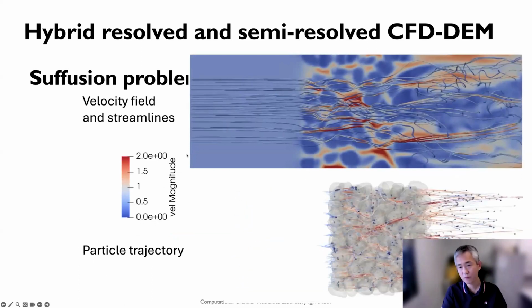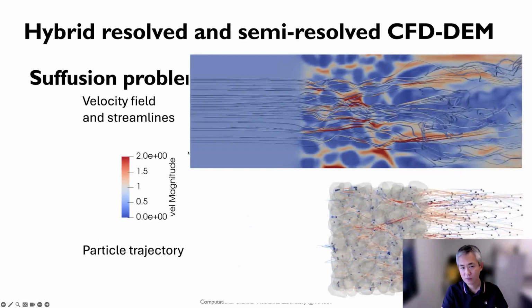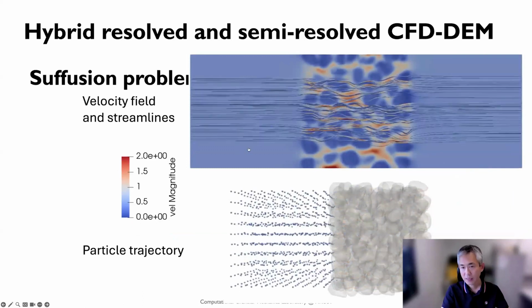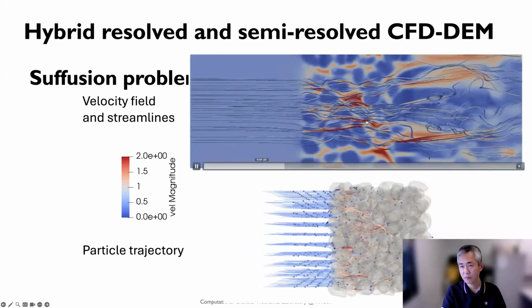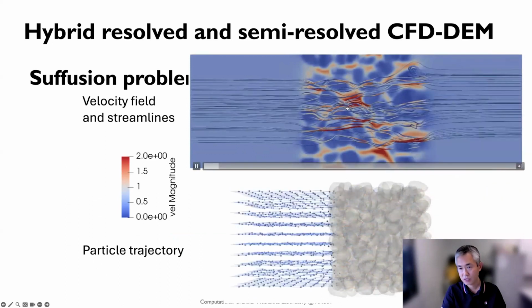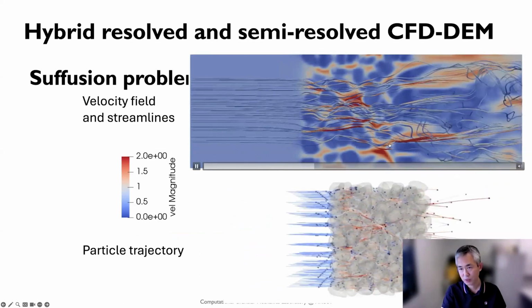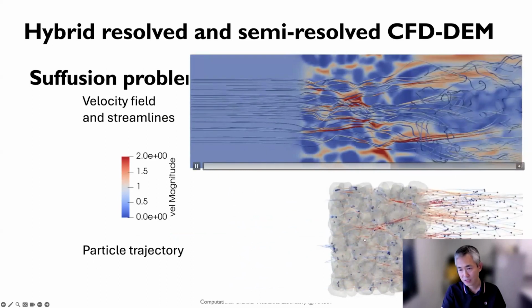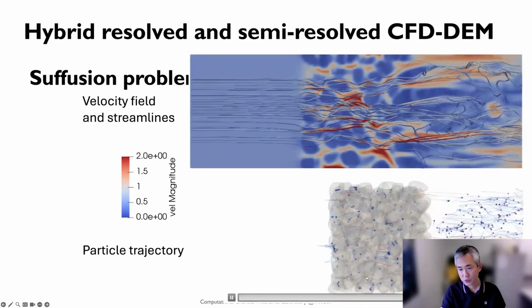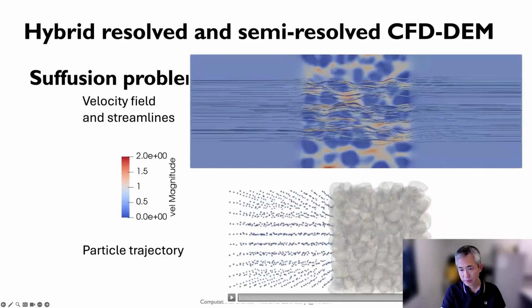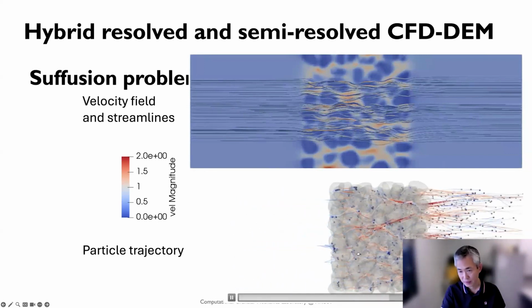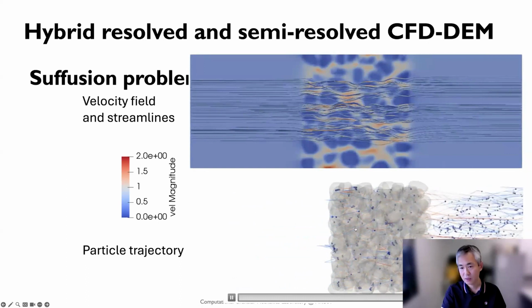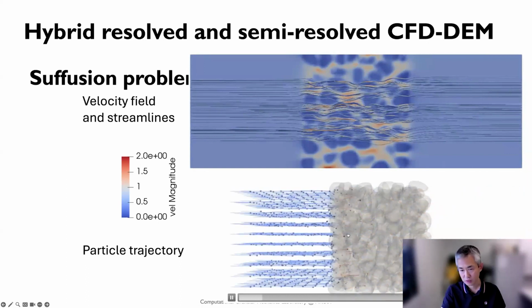On top is purely the fluid flow velocity field of the streamline. As you can see, at a certain part, when the pore size of the throat is narrow, it really generates this high pressure field here. The flow can be kind of complicated. And the bottom is the particle system, showing how some of the fine particles can go through, and then the others can be trapped, right? At the throat part because of the matrix structure in the pore here.